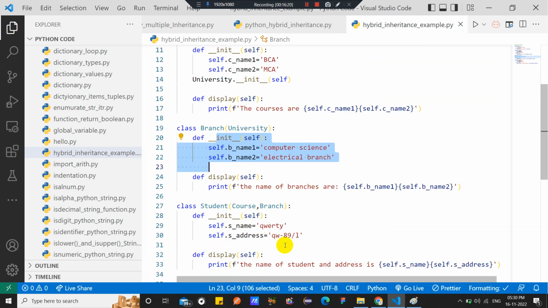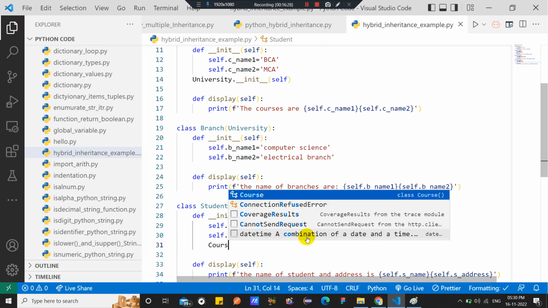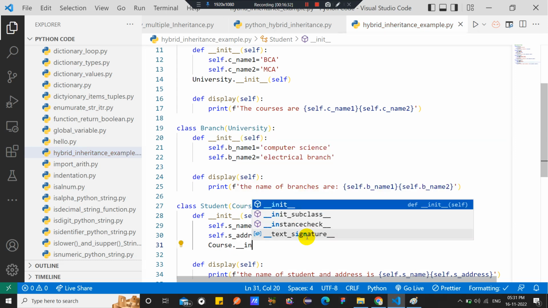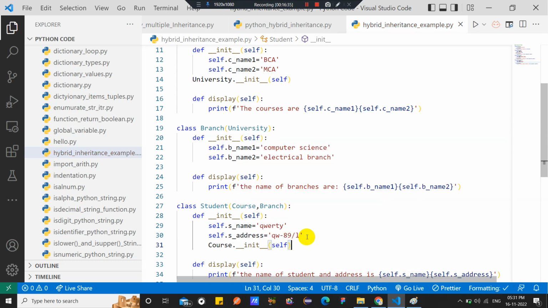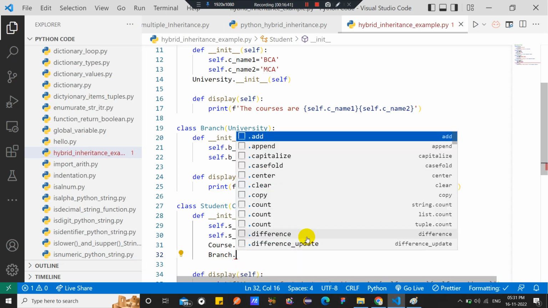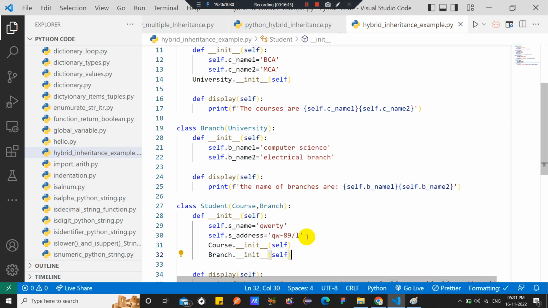So inside this student, I will initialize it first: course dot double underscore init. Likewise, then branch class name dot double underscore init constructor.